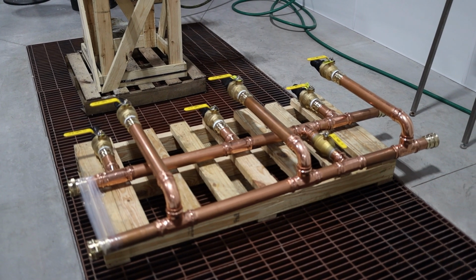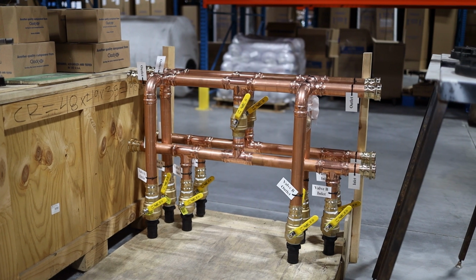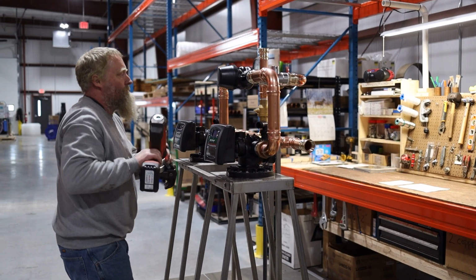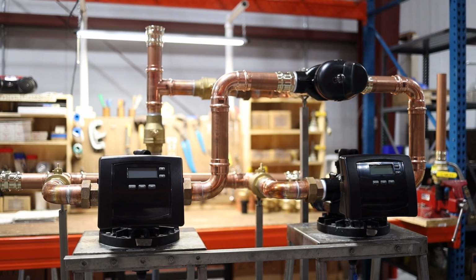The key thing about the manifolds is that when you're getting into a new build, having the manifold pre-built, as opposed to having a plumber on site 8 feet off the ground trying to do the welding while all the people are running back and forth through the car wash equipment room trying to get everything installed, all of that is done ahead of time. They secure it to the wall, mount it, connect it to the valves. It really dramatically expedites the installation of the water softener and keeps the whole installation of the equipment going. So it's been extremely valuable and beneficial to all of our customers.